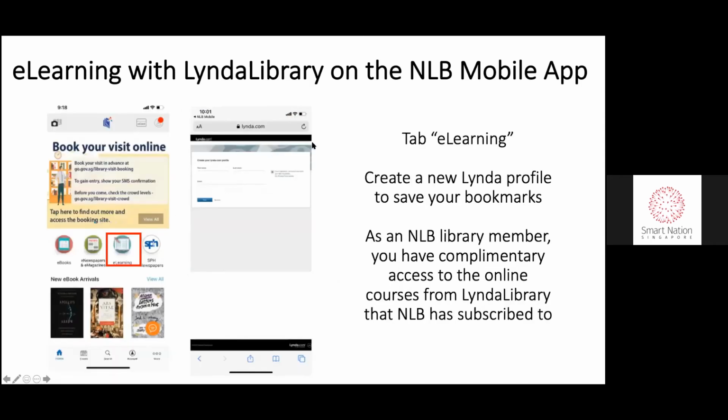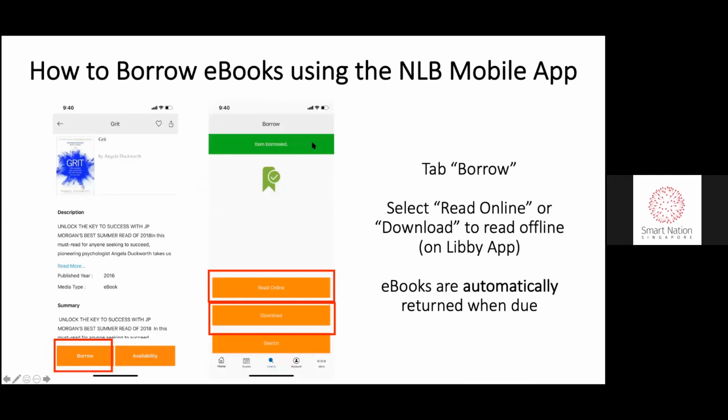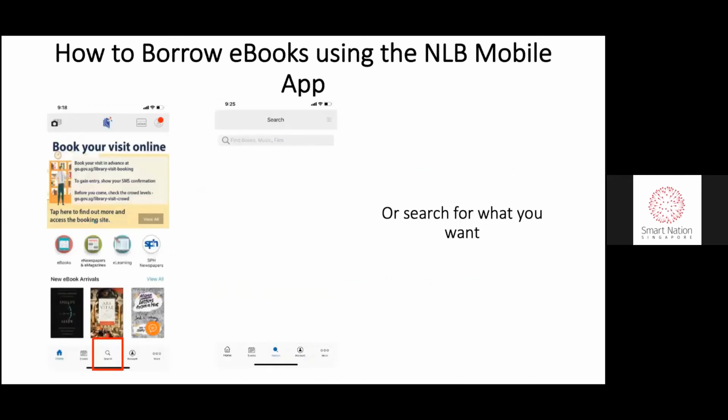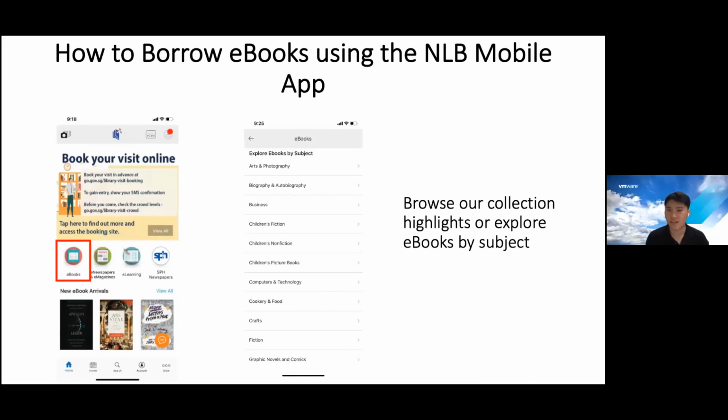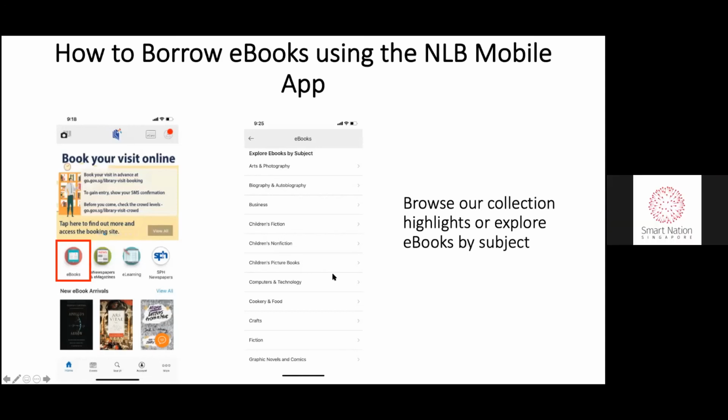To add also about the newspapers part, you can actually refer to the past 2 weeks' edition of some of the newspapers like Straits Times. You just need to follow the same steps that we've shared earlier, and there will be a calendar icon after you open the particular newspaper. You can tap on the icon and refer to the editions in the last 2 weeks. And Christy has another point regarding storybooks for 5 years old. Yeah, you can browse for children's picture books, for example, for 5 years old kids or any kids to read at home anytime and anywhere.